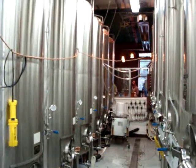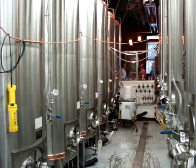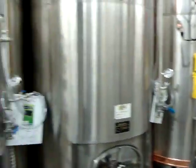Right now you're actually looking at 20-barrel serving vessels, bright tanks. This is where the beer conditions. This is where the beer is served directly to the tap. So we have 8 taps on the tap towers. The trunk lines take the beer directly there. We do have roughly about 50% of our sales and production going to approximately 27 accounts around Asheville, only in Asheville. Bars, restaurants, small cafes, but otherwise the beer is all sent directly to the bar out here.